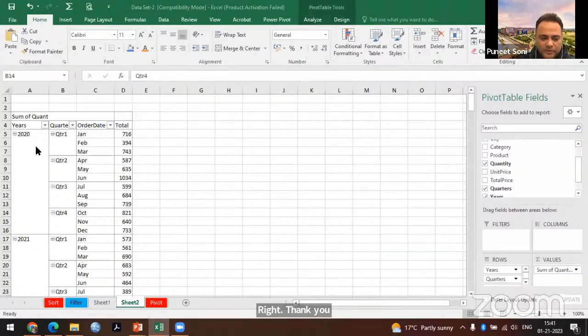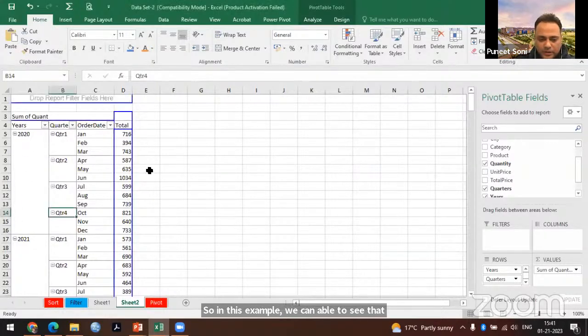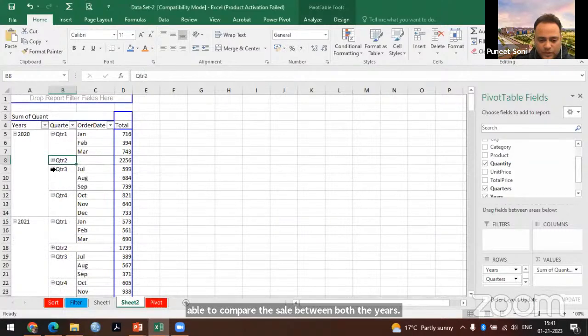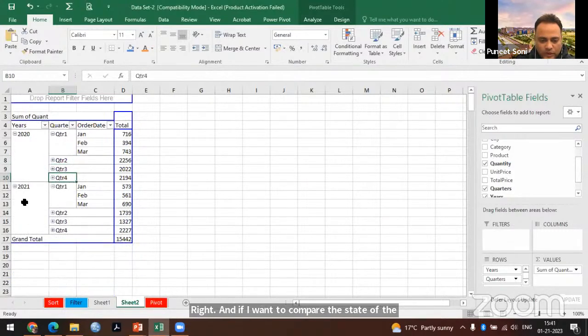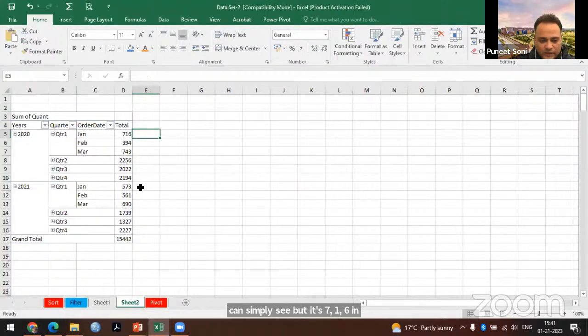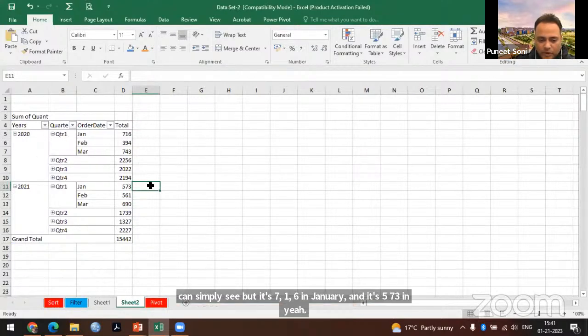So in this example, we are able to compare the sale between both the years, right? And if I want to compare quarter 1 of both the years, we can simply see that it's 716 in January 2020 and 573 in January 2021. There is a decline in the sale of the product.